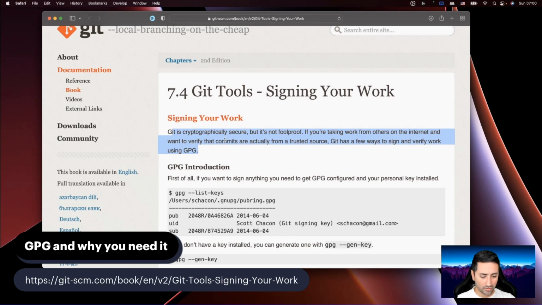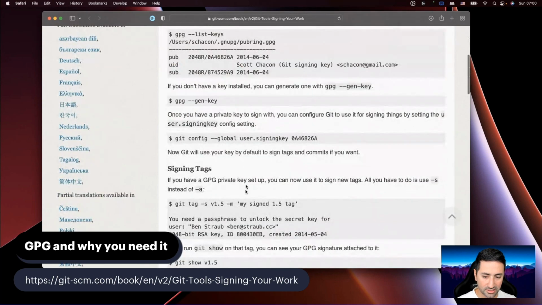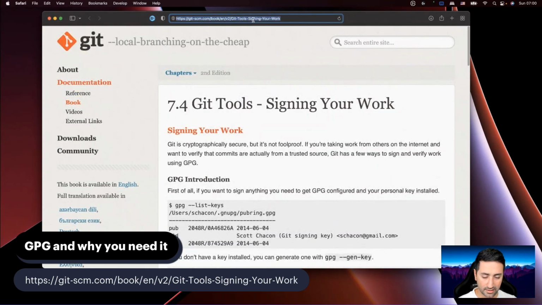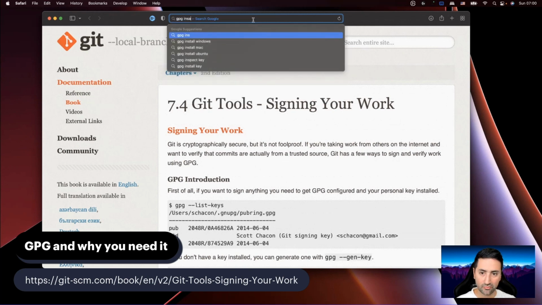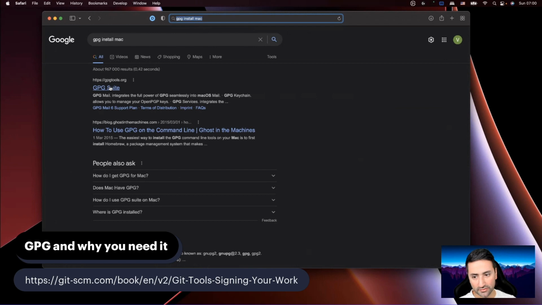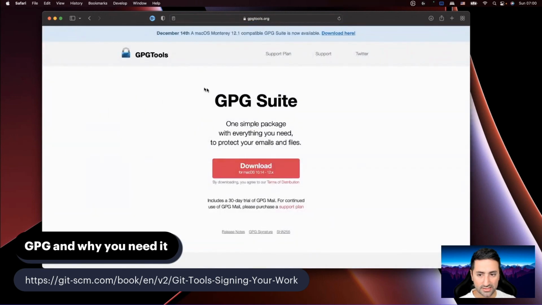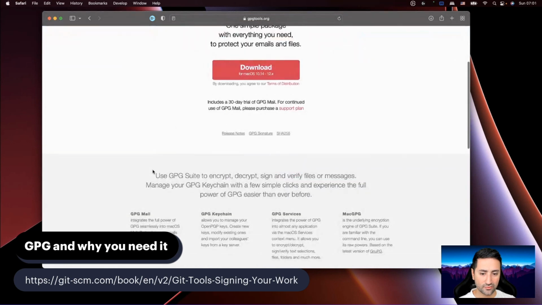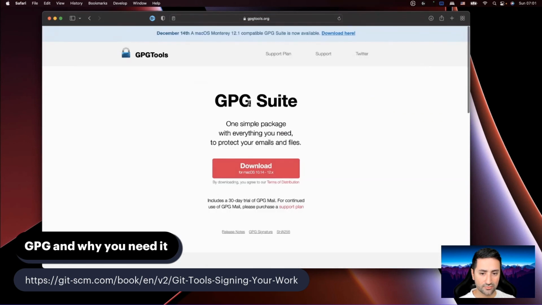Okay, so what you need to do is set up GPG on your computer, and I believe if you just search for GPG install Mac or GPG install Windows or whatever, then you can come to, for instance, I'm using GPG Tools on Mac, and you can install GPG for various operating systems, for instance, Windows or Linux. So just Google GPG and then your operating system.